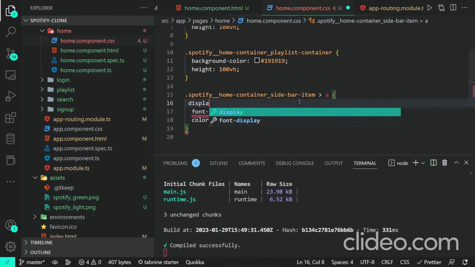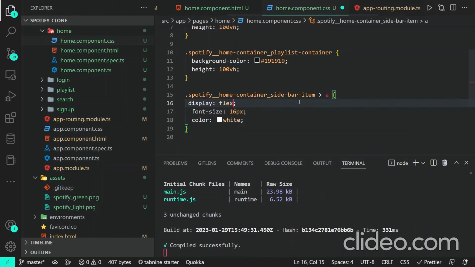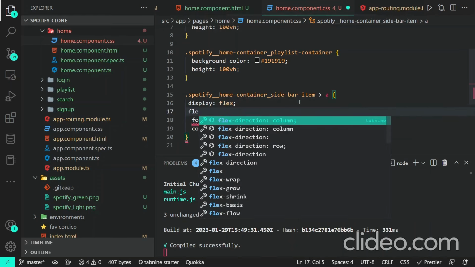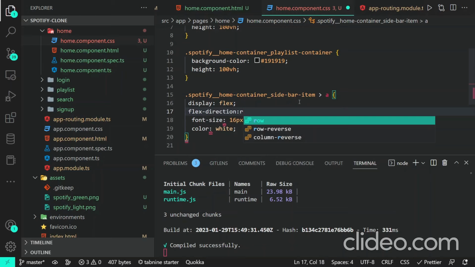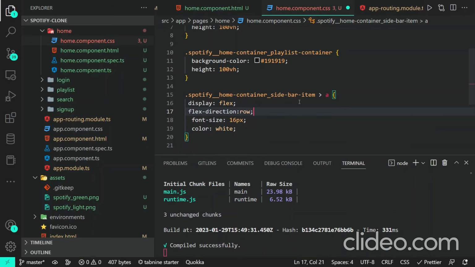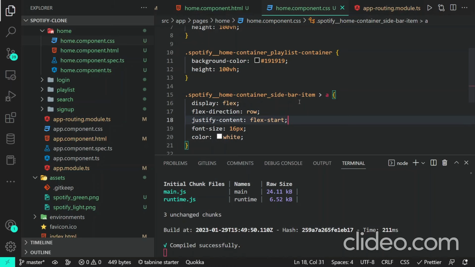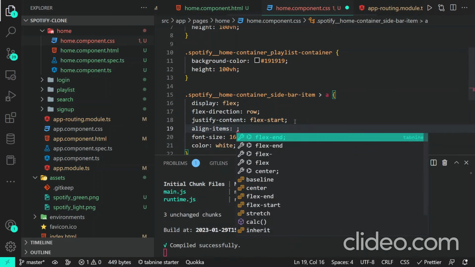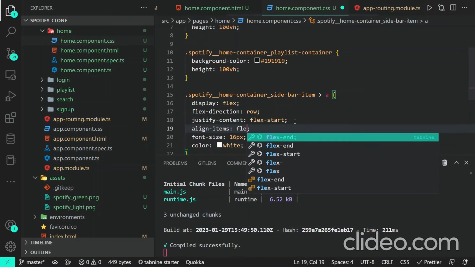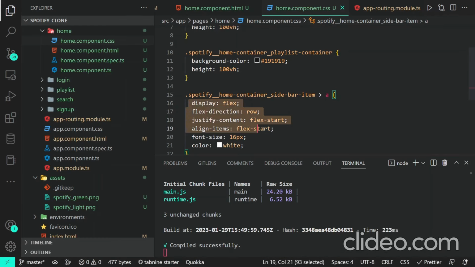I say display is flex, direction of each and every item is row. I want to have the justify content flex-start, align items flex-start. Okay, got it. So something like this.